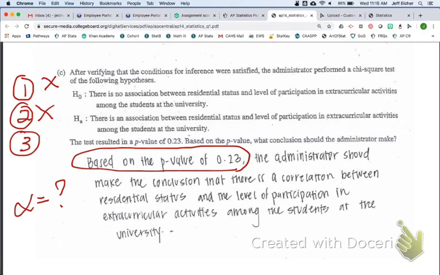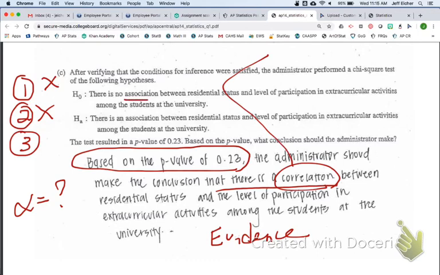And also, they decide that there is a correlation. A couple problems with this. They don't mention evidence. And correlation is something with scatter plots. Association is the correct term to use. So you shouldn't refer to correlation when you have categorical data. I know kind of just how we speak, we interchange association and correlation, but I'd encourage you to make sure that you talk about association here.